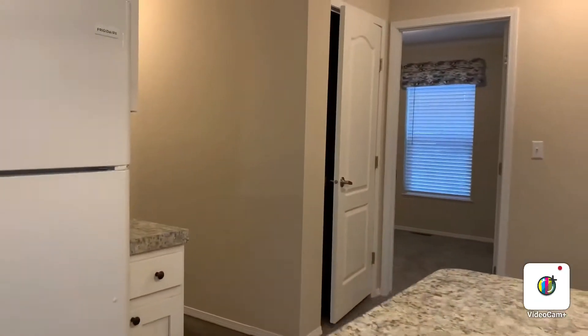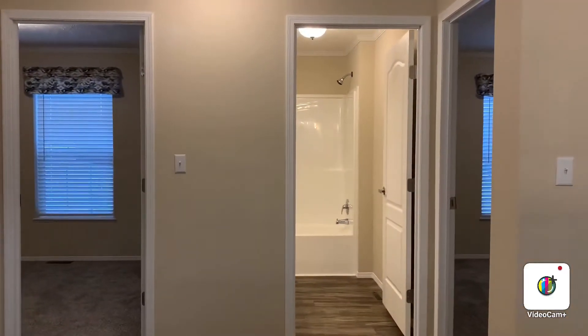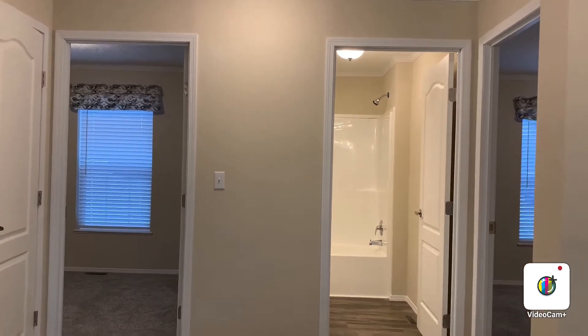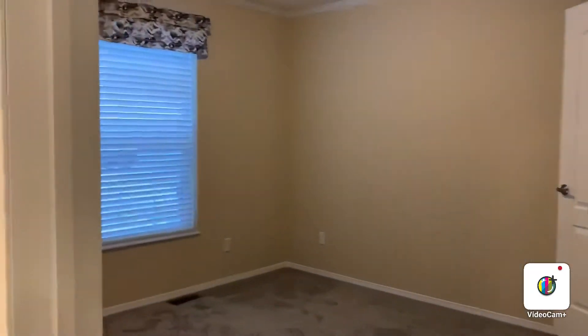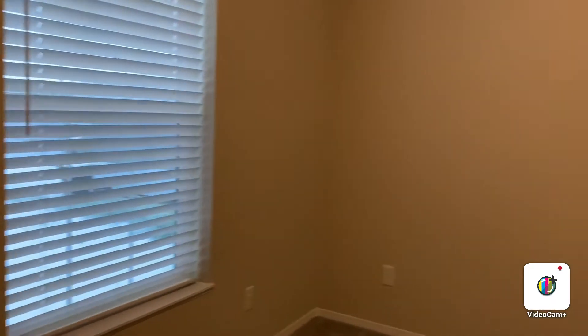Off the kitchen, you can see there is a pantry, two bedrooms, and a bath. This home is a three-bedroom, two-bath — very spacious. I'm going to take you into one of the extra bedrooms; it's the third bedroom. I want you to be able to see how spacious the bedrooms really are, and they have good-sized closets as well.